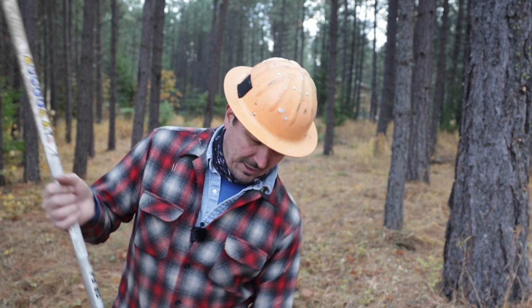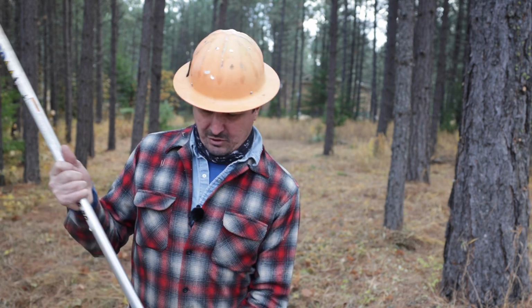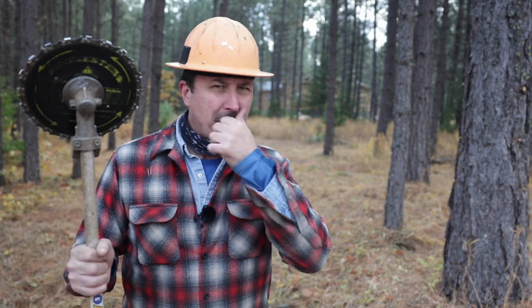You're going to want a pretty powerful weed trimmer. I don't know if this one's all that powerful. This is an FS90. Usually I buy the biggest one I can, but this one, Mrs. W typically runs these, so I think I scaled it down and didn't just go for the full-on commercial one, but the 90 seems to work good. Probably wouldn't use it for cutting down Christmas trees, a lot of big stuff. Once in a while is fine.